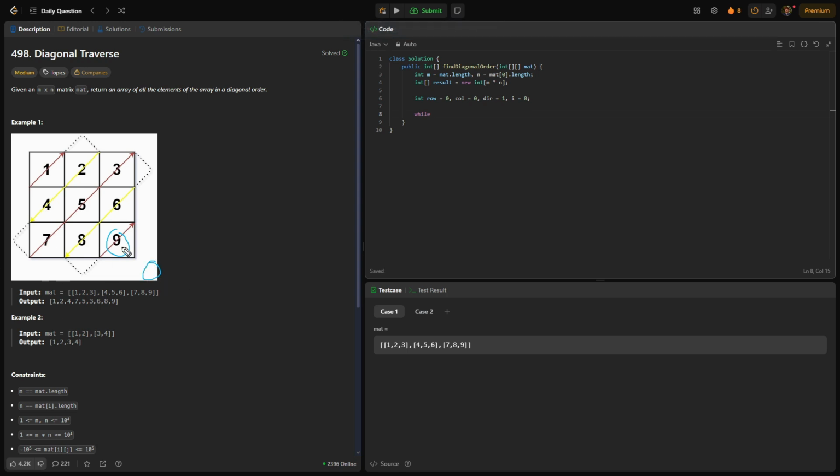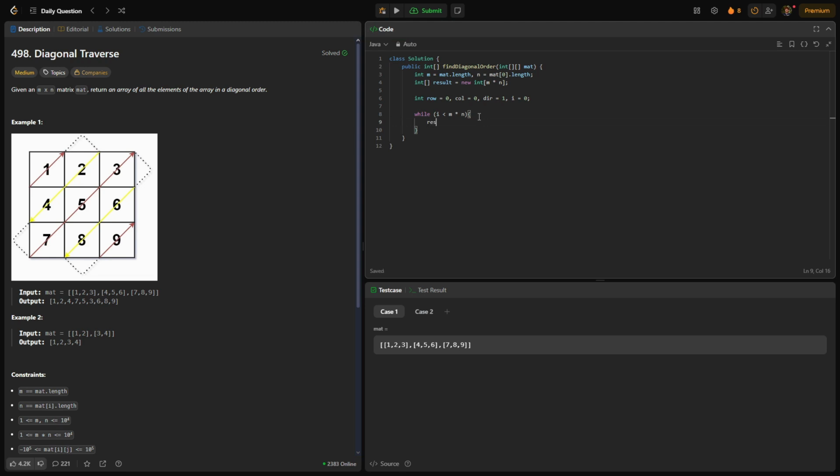And that's because when we hit 9, when we hit this final block, we'll go up, and then we'll go down to try and traverse again, but there won't be anything there because it'll be null. So we'll say while our i value is less than m by n. Otherwise, we're out of range, which means that we have completed the mat.